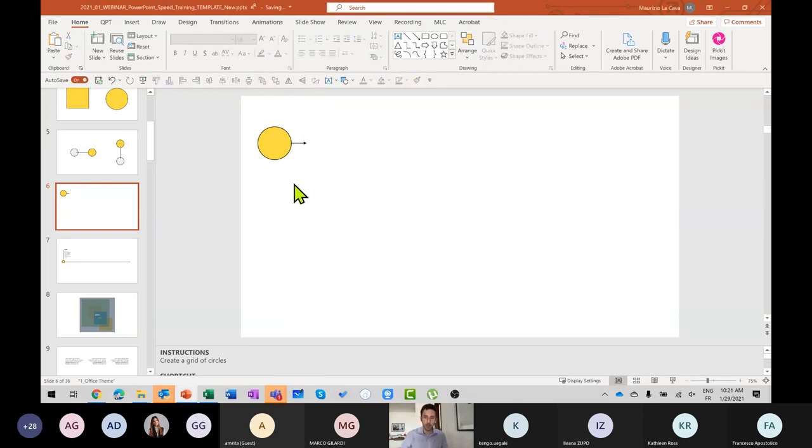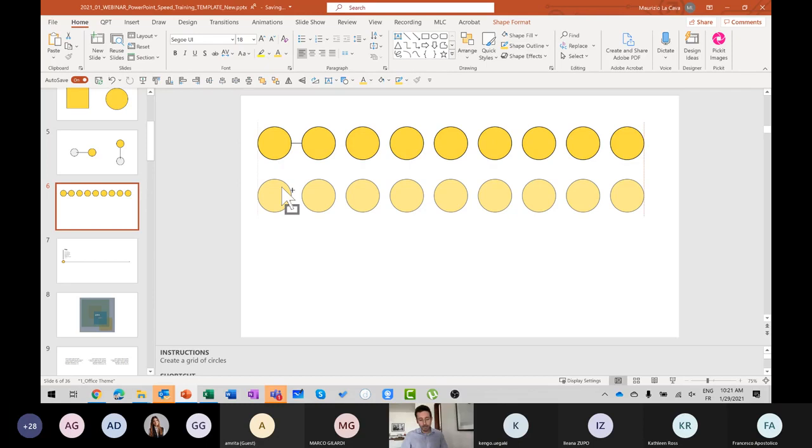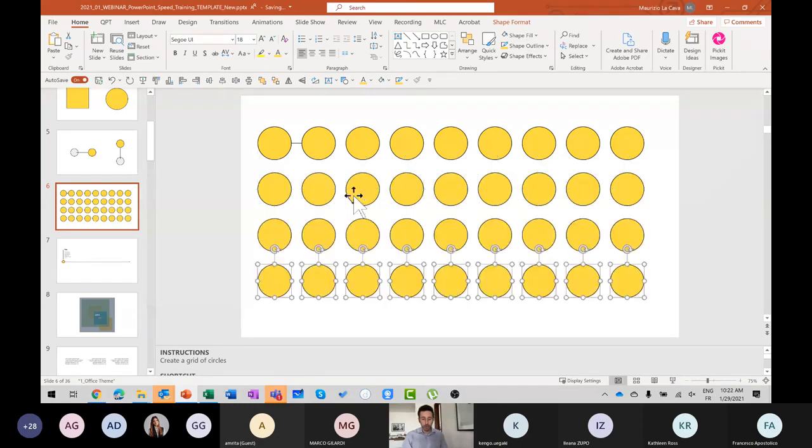What does this mean? It means I will redo that from scratch, that I can drag it, drop it, and then I will Control Y to replicate it as many times as I like. Now I can Control A, which stands for select all, and I can drag and drop them, and then Control Y them. Okay, so this is a grid.